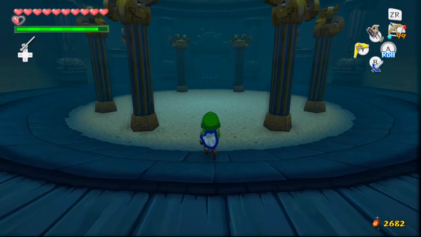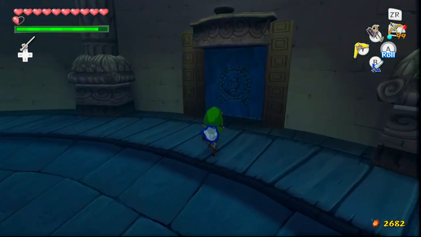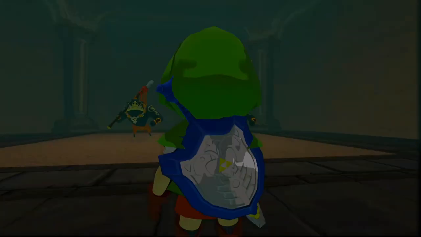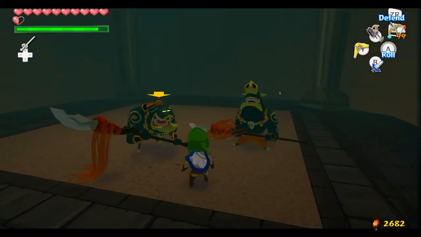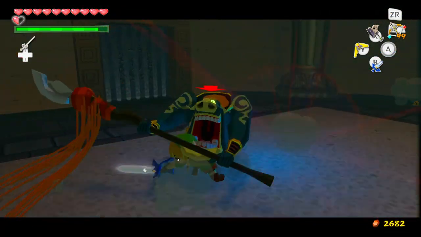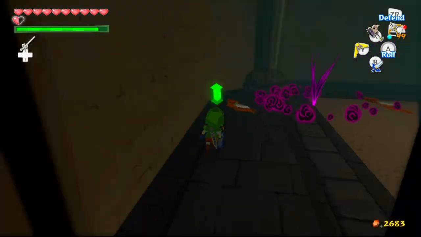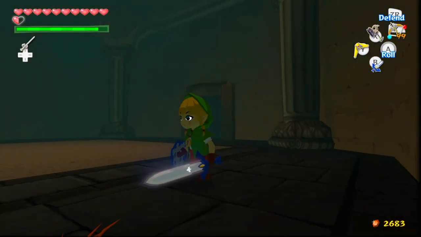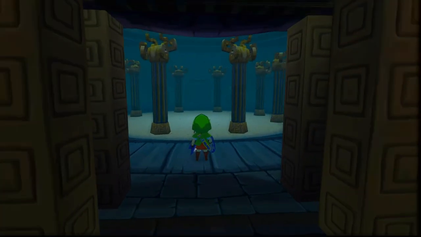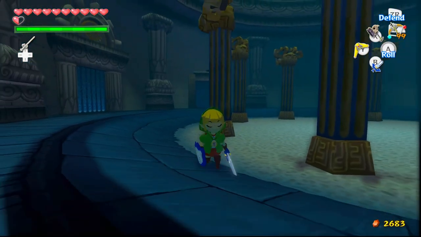Well, well, well. Guess we'll go to the left, lucky left. Oh. Oh, that wasn't so bad. So what, is this like a trial place? Is that what this place is? See, now that makes more sense.